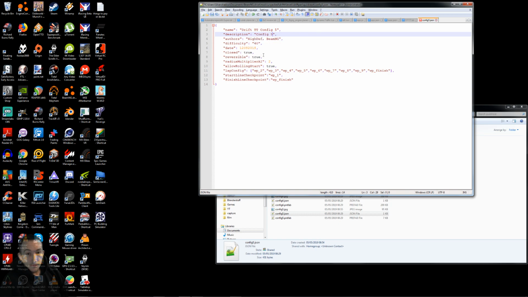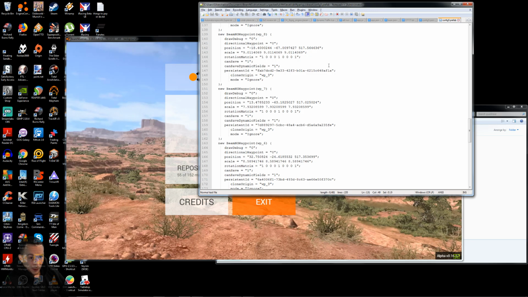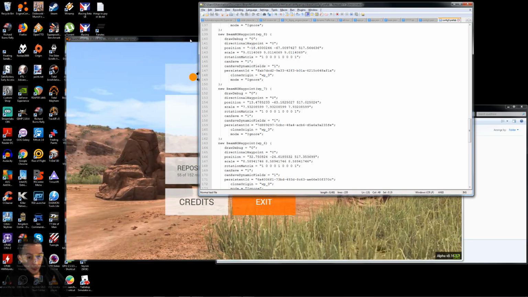Doesn't matter for now. And you could change this from HighDef to your name, but I would keep BeamNG in there if you're going to use the assets. Even the level itself, the base level, uses some BeamNG assets, so I feel it's good etiquette to leave that in there. Oh yes, if you're not using Notepad++, then I seriously recommend it. There will be a link in the description below.